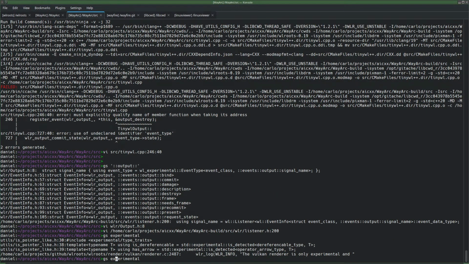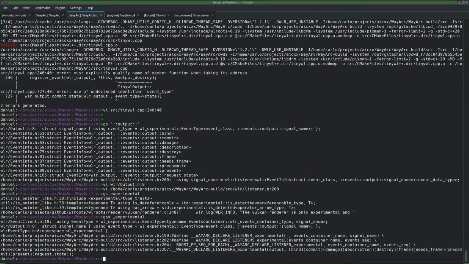Nowhere. Well, I don't know what that is. Is pointer like? X underscore experimental. So this is generated. The other generated file is no longer used, I think. And then we have 3 files here. Those are not generated.